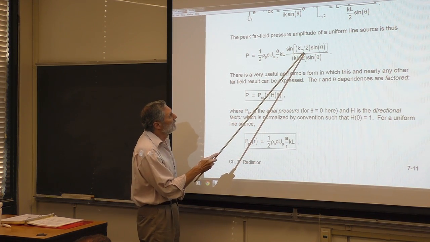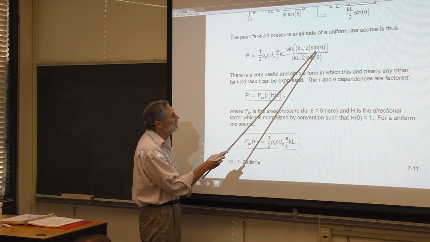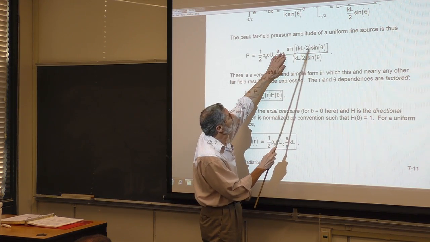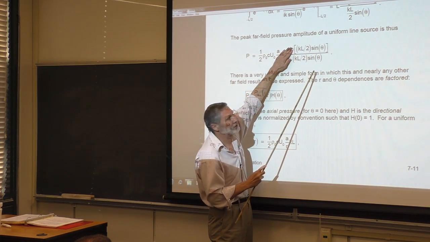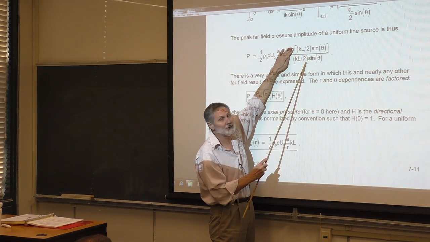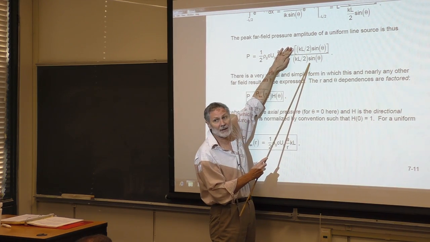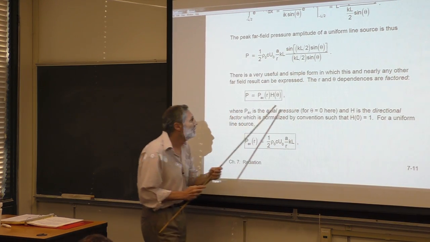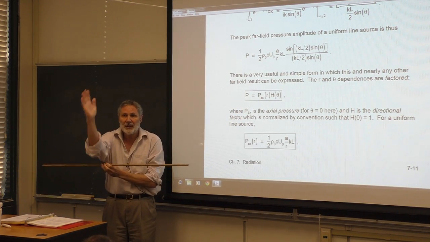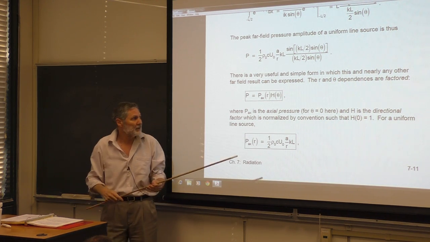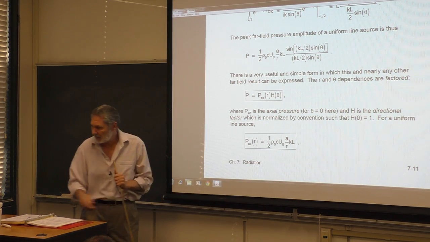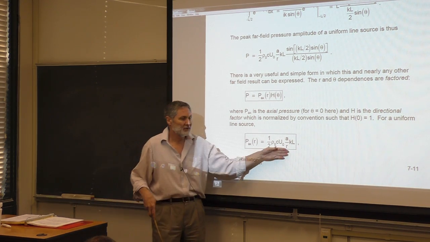But as theta becomes small, the sine of theta becomes small, of course. This whole quantity will become small. So the sine of a small quantity is equal to that quantity in radians. So when theta becomes very small, these two things cancel, and you get 1. So this axial pressure is the pressure in the perpendicular bisecting plane in the far field, where you get perfect constructive interference. And here it is, okay? And it's simple. It's falling off as 1 over r.